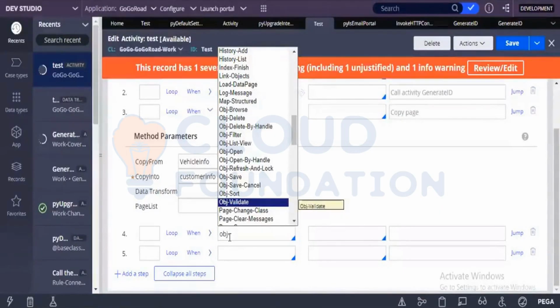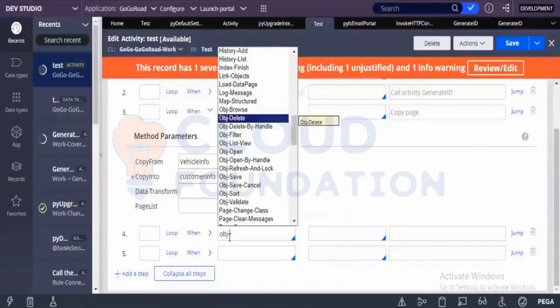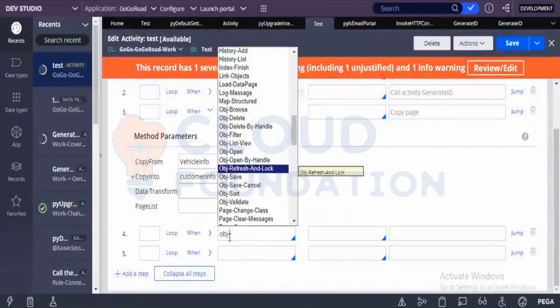The methods we will use day to day are Obj-Delete, Obj-Browse, Obj-Delete-By-Handle, Obj-Open-By-Handle, Obj-Refresh-and-Lock, and Obj-Save.